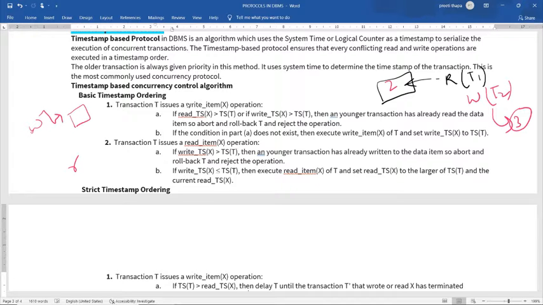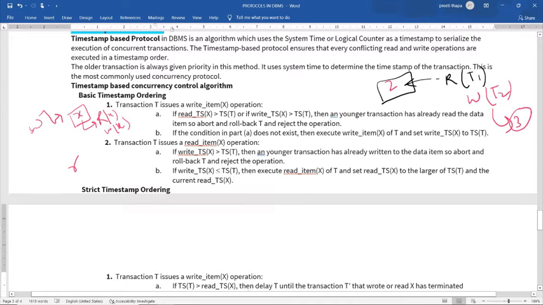Let us say it's trying to access an item X, and some other transaction has done a read of X and a write of X. Now write can have a problem with the read, so we will see write to read. We are now looking at this write and read combination, which is one combination that can be contradicting.